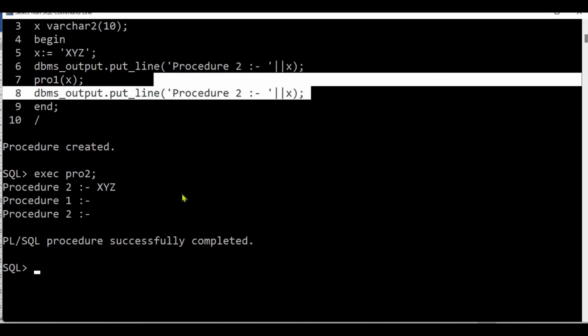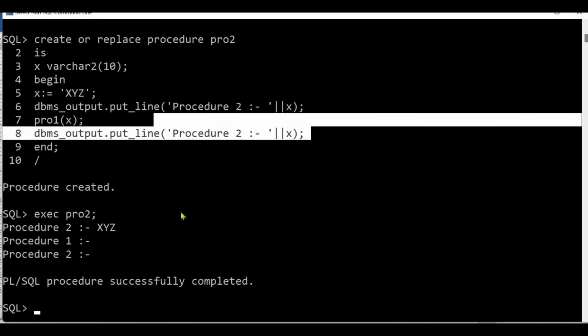Now please note that if you only need to use the value from the calling procedure in the procedure, then the procedure must receive an in parameter. If you only need to pass an updated value to the calling procedure, then we need to use an out parameter.